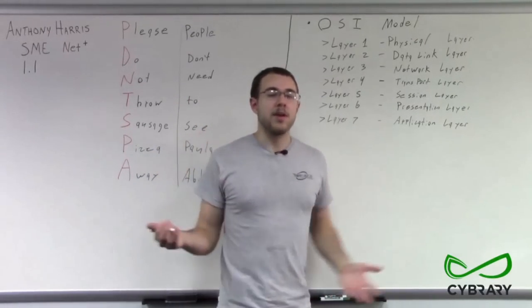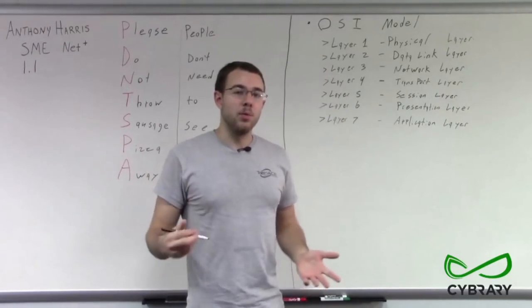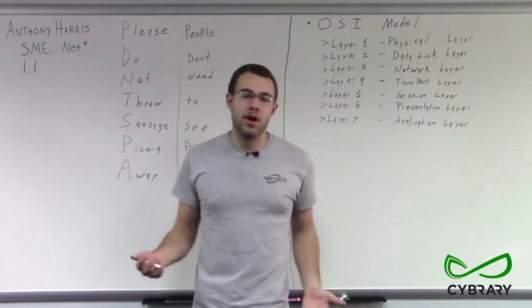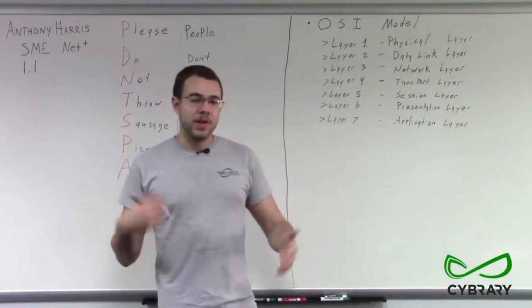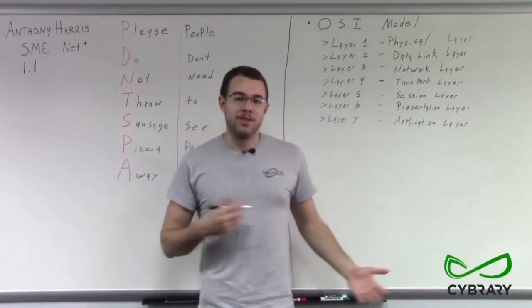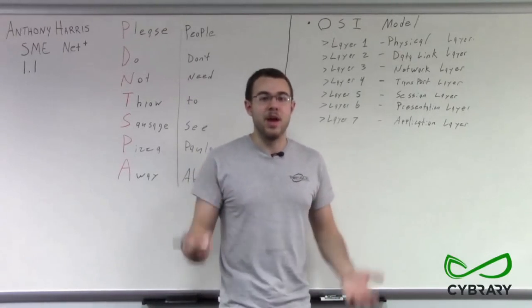If we just thought of networking as one big overarching process and didn't have a way to break it down into these different layers, it'd be harder to understand what goes on. It'd be harder to understand how the data is transformed, how the data is moved across the network, how our different sessions are managed and controlled, and how our applications actually access the network.